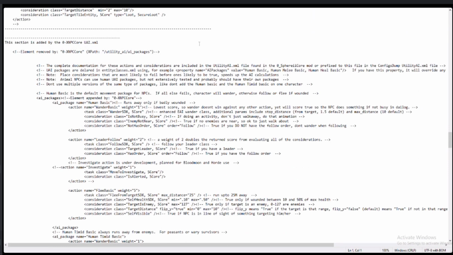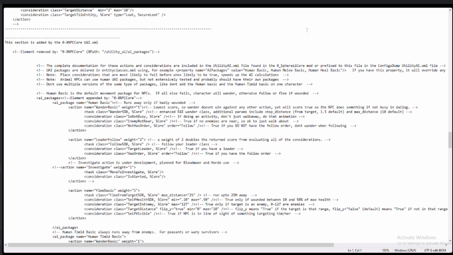Okay, all right. So basically, this document we're going to cover really has three sections to it. One is what you're looking at now, which is my UAI XML that replaces the one that comes with vanilla. Then there's a documentation file that normally gets included from the UAI.xml file in the core. It goes more into the weeds on that. And then there's a small section which is the comments that are part of the vanilla UAI, which are misleading and don't really offer a lot of value, but I included it for the sake of it.